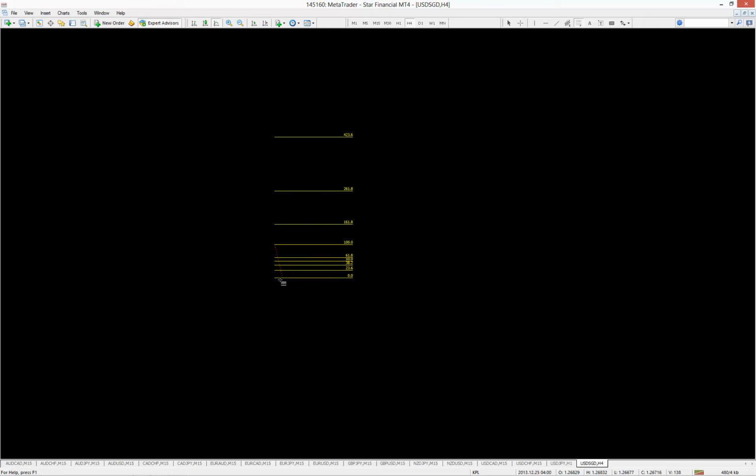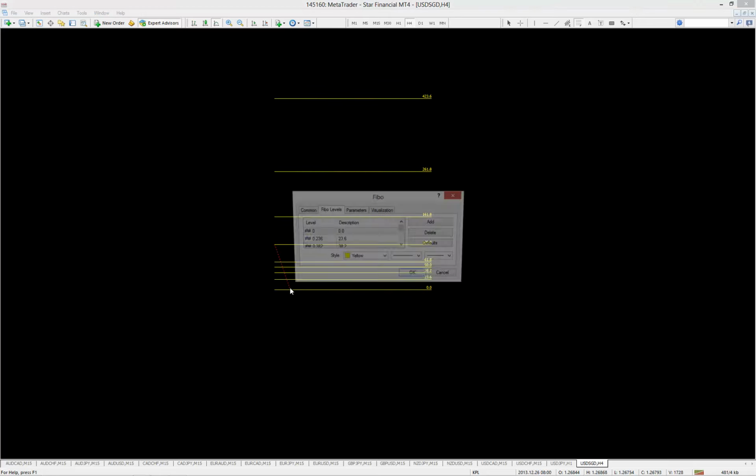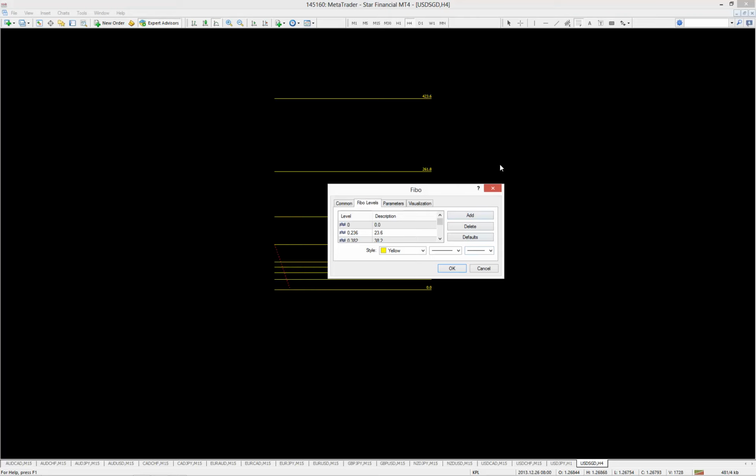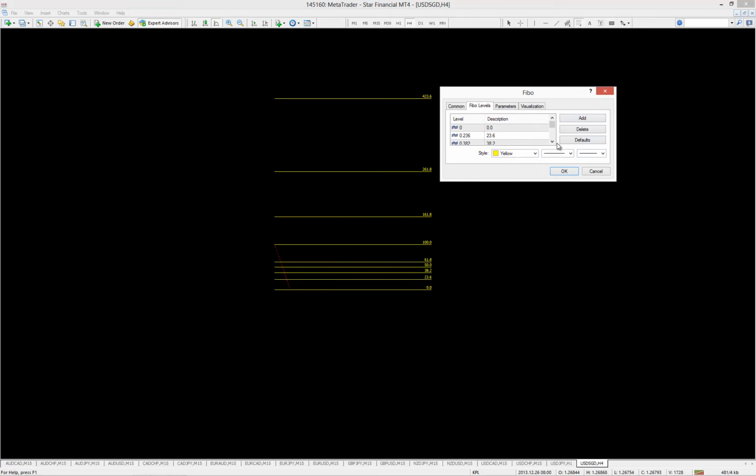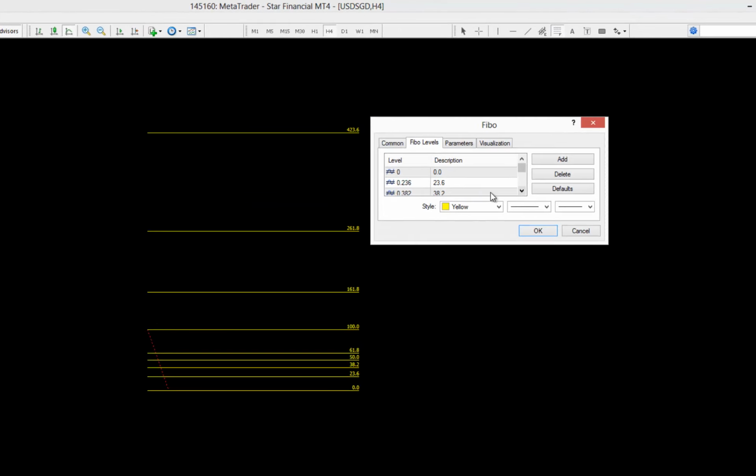Then you need to come up to the Fibonacci retracement tool in the toolbar and just draw some fibs on the screen. Now these are the default Fibonacci's. They're the traditional Fibonacci's that come with the MetaTrader platform. We want to adapt these slightly because we don't need to use the 423.6 or the 261.8, for instance, extensions. So we're going to actually delete those. So come down, select those in the properties, the Fib properties window, and click delete.